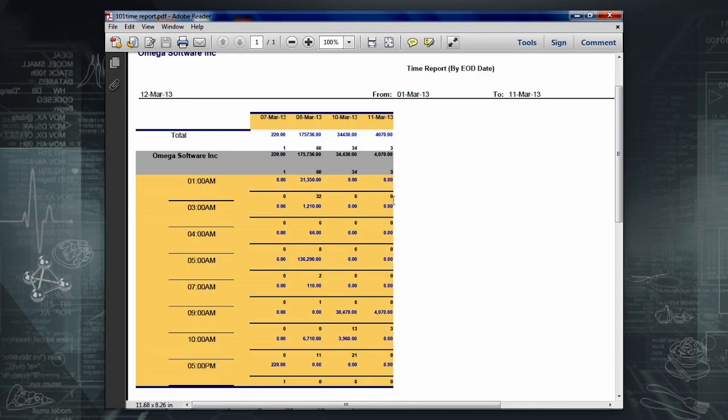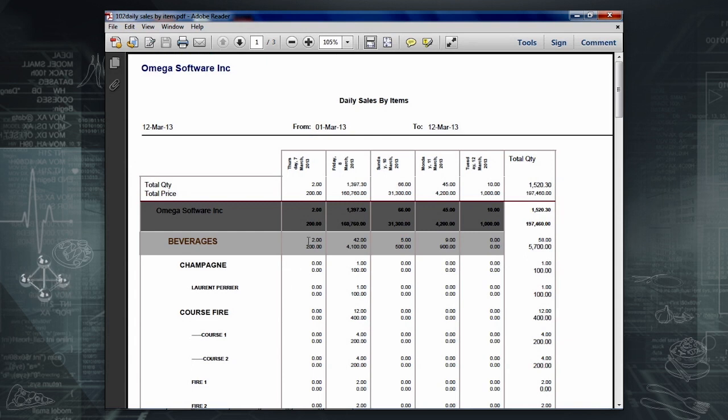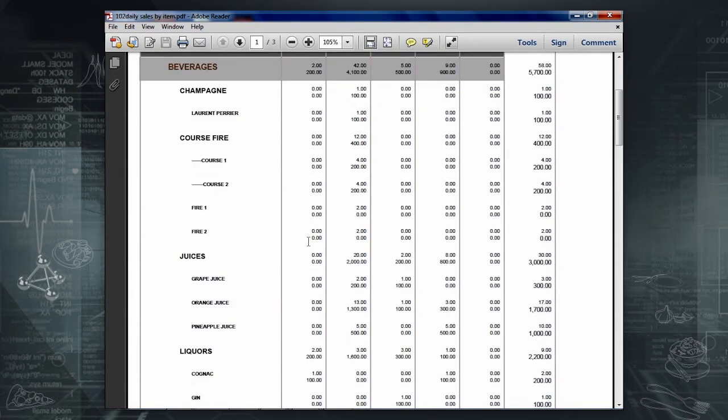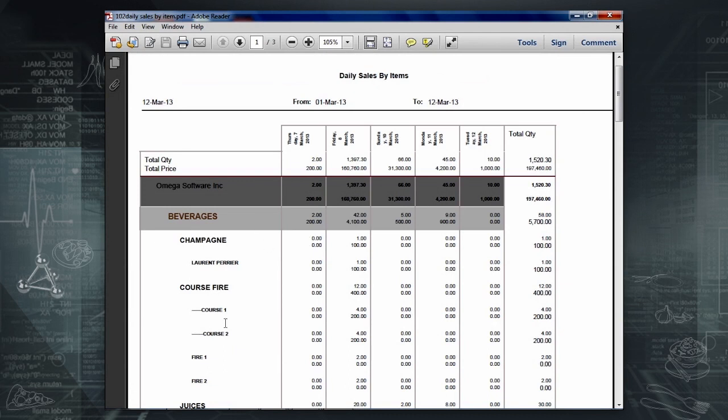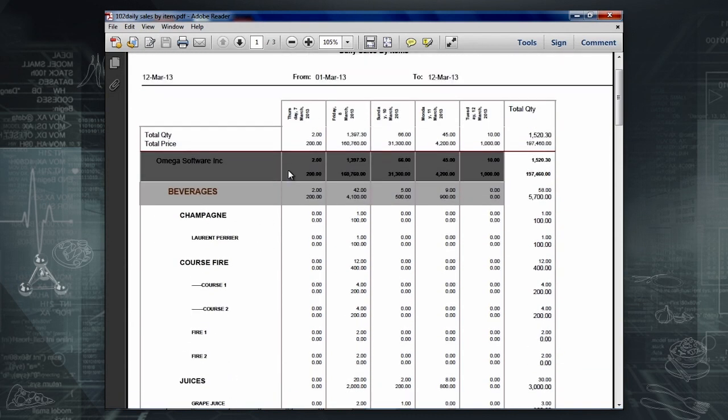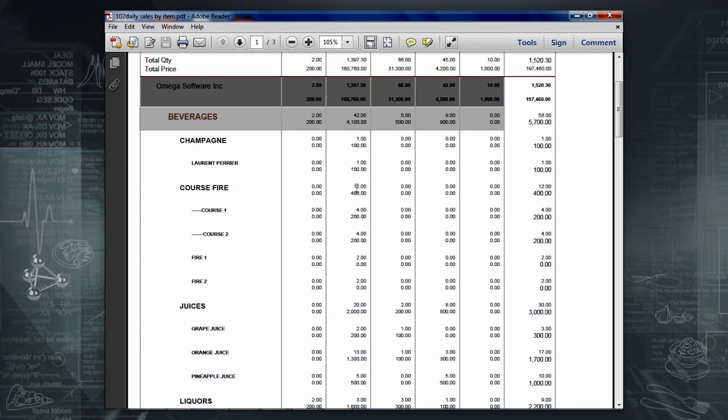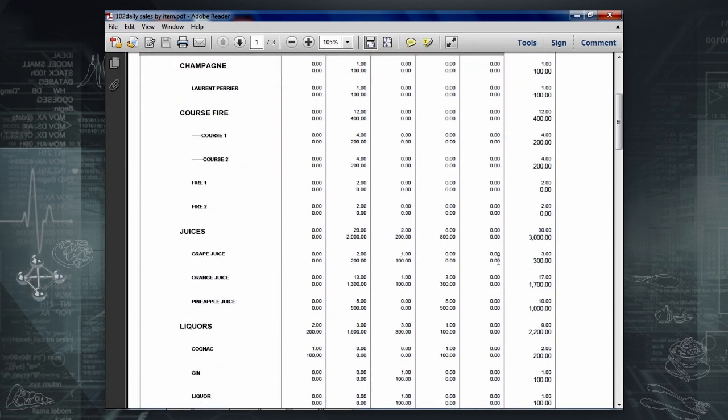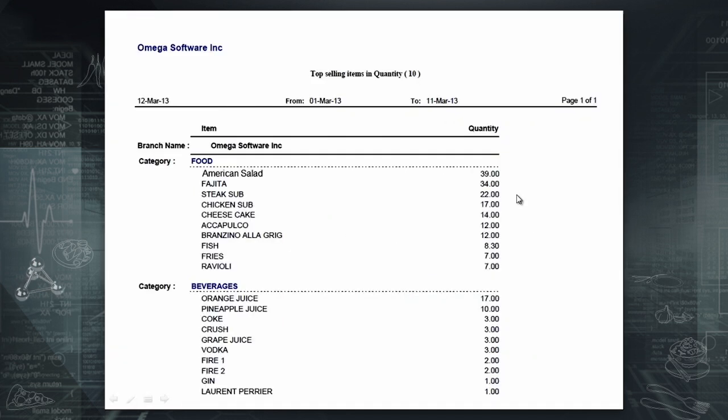Another report is the daily sales by items, which is one of the numerous reports by items. It shows as cross-tabs the list of items as well as the dates, enabling to know the quantities sold of one item on a specific date, in addition to the total. Here, items are divided by groups. The group's totals can also be identified.